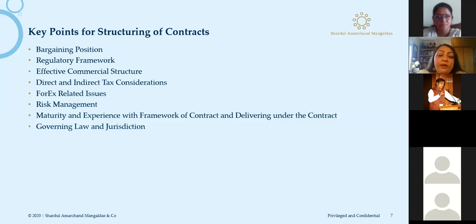So for example, if I have a particular property and I want to sell it desperately, then when I'm entering into the contract, I already know that the need for me to sell the property is pressing, or the market is really down and I have found one buyer. Then I know the bargaining position I have today is a vulnerable position. It is a buyer's market, not a seller's market.